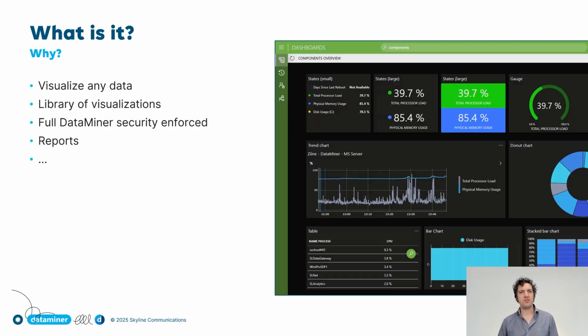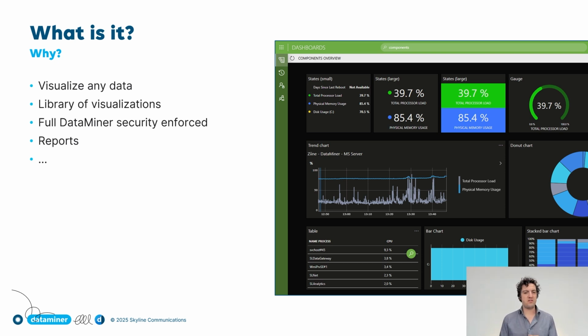Right, so what are dashboards? Let's first take a look at what Dashboards is comprised of. Dashboards is a web application with which we can build dashboards to visualize any type of data, to have a big library of visualizations to choose from. And this with the full DataMiner context.